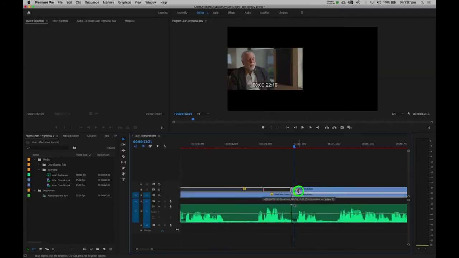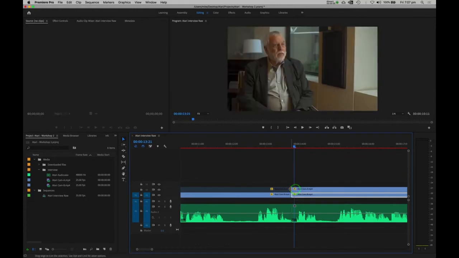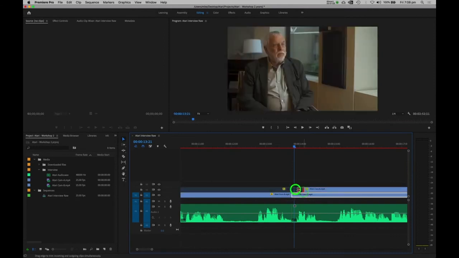So for example here, if I just zoom in and I hover my mouse over here towards the end, we can't ripple further because it's saying here trim is blocked on video 2, so we can't trim further than that. But if I hold down Option while there, and it turns into this sort of icon, that lets me move that edit point around, so I can move it right or left. And also holding down Option, if I'm just to the left of the edit or just to the right of the edit, it will give me a sort of a yellow version of that trim icon.